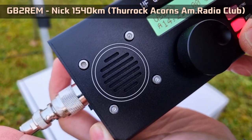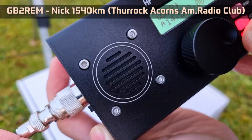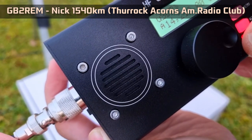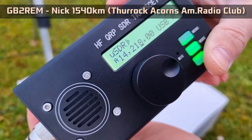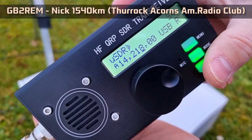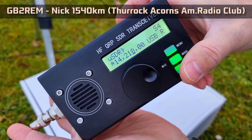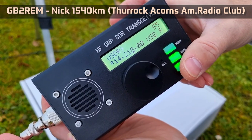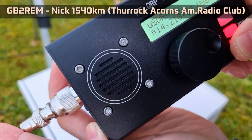Okay, QSL, Nick, QSL, I'm running only 4 watts and magnetic loop antenna. You're 5 and 6, 56, magnetic loop antenna, 5 watts, 4 watts, over. Yeah, roger, roger, I think you said 5 watts, and if that's the case, you're doing very well indeed. But if you don't mind, I will call it today because it is a real struggle. Thank you very much indeed for giving me a call. OM0ET stroke P from GB2REM. Okay, thank you, Nick.